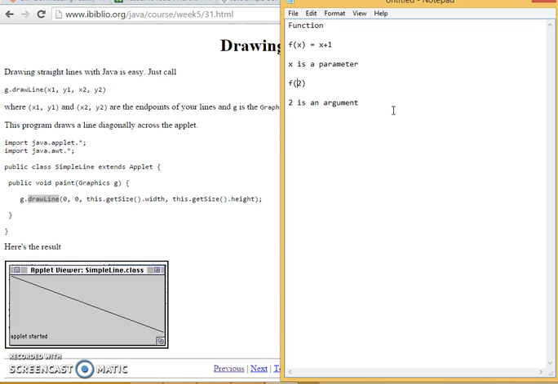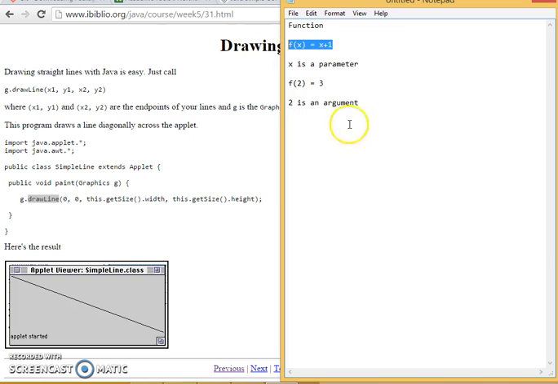When we put the argument 2 into the function, it returns the result 3. So we get the result out. With a function, we don't have to know the implementation.